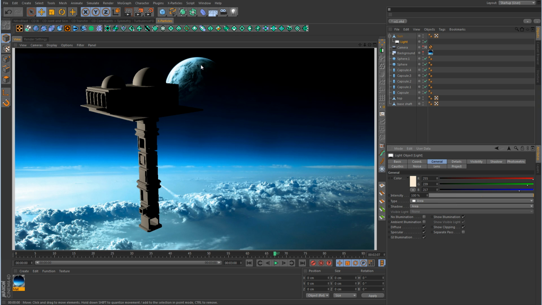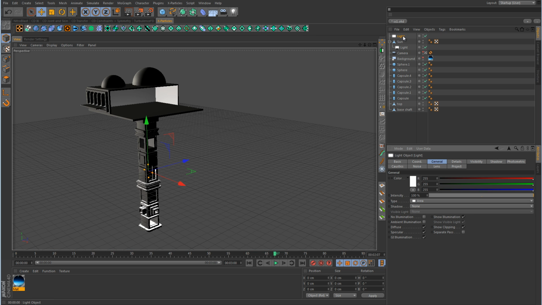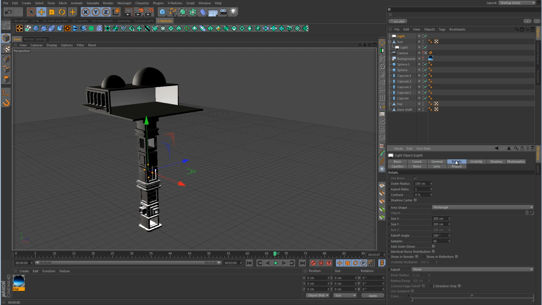Now the next thing that we want to do is create the bounce light, or actually not the bounce light, we'll get to that in a little bit, but what we want is the overall diffuse lighting. And of course you're up here in the upper atmosphere, and if you're in the upper atmosphere, you're going to want to have a bluish tinted diffuse look. So let's create an area light, and we want to change the shadow to area. I'm going to go to the details tab, and we want to change the area shape to hemisphere.